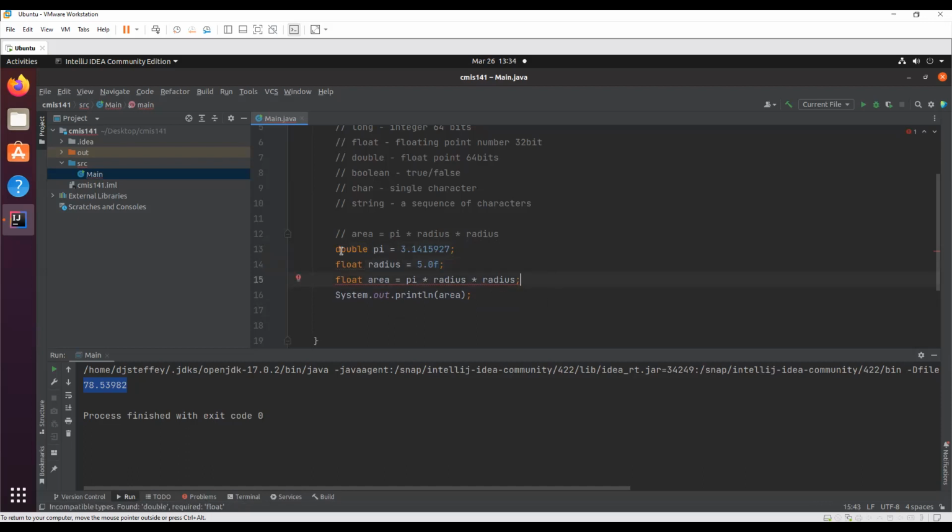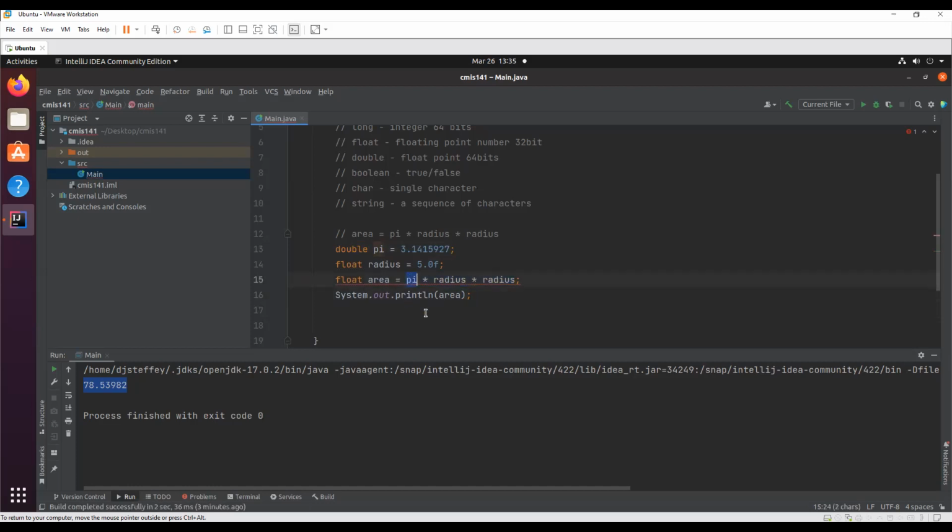Now, the reason why, after I changed this to double, this is complaining now is because I'm taking a double times a float times a float. Now, whenever you're doing math, the result is kind of like the type of the biggest number that you're using, if that explanation makes sense.